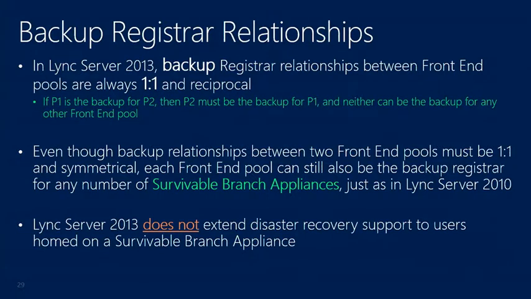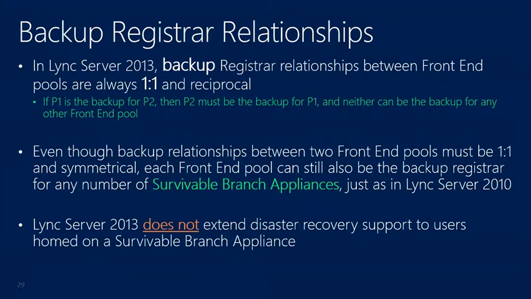The correlation between pools is one-to-one. We often get the question, can I have pool A, pool B backs up A, C backs up B, and then A backs up C? We cannot do that. You'd have to do that via your own process. So run the set of cmdlets that we use for pool failover to export the data, copy it to pool B, have it ready there, and have your own script run the import process. If you use our pool failover logic and our pool failover cmdlets, it's a pairing relationship only.